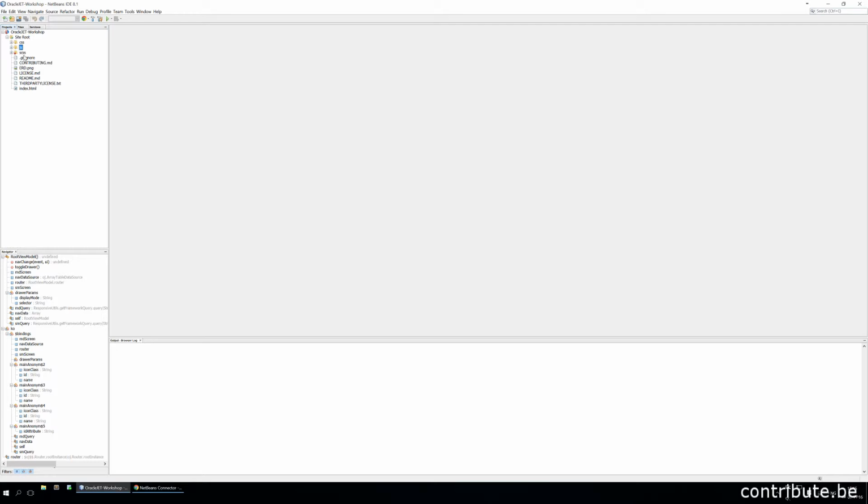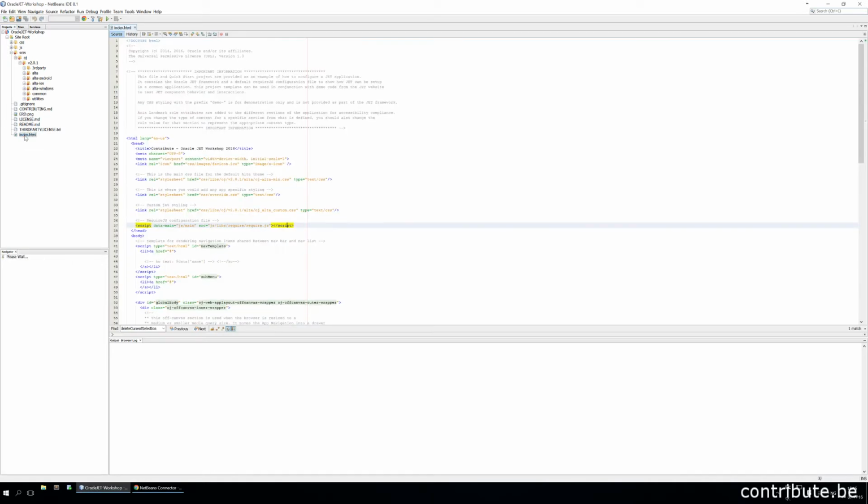Then we have the SCSS folder, and that's our Sass folder. So we put our Sass modules in here, and this gets compiled to CSS, in the CSS directory into this one. Then we also have our index.html. This is our HTML file. The base structure of our page is defined here, and we're loading the resources we need. Like the CSS is loaded here, and we're also loading require.js.